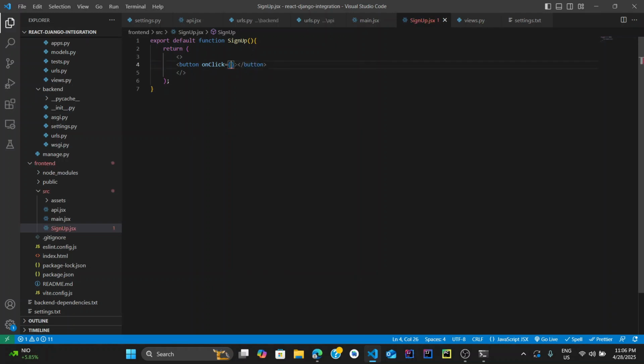When we click the button, send data. I will set the button text to Send Data. So in here, I create another function called sendData.